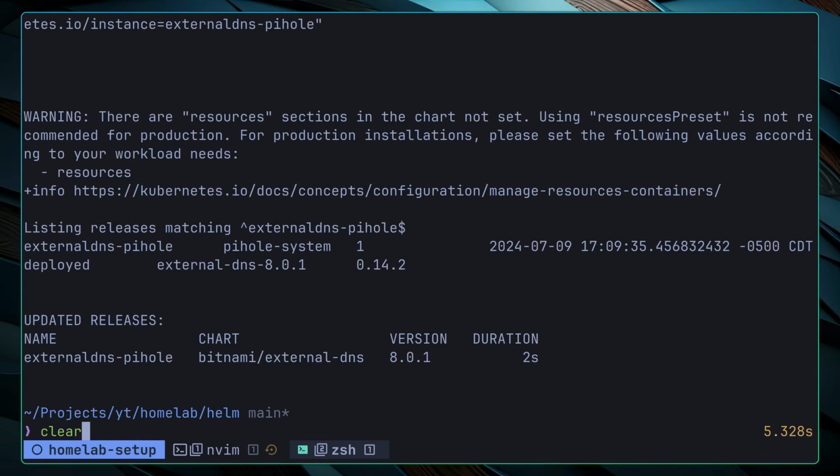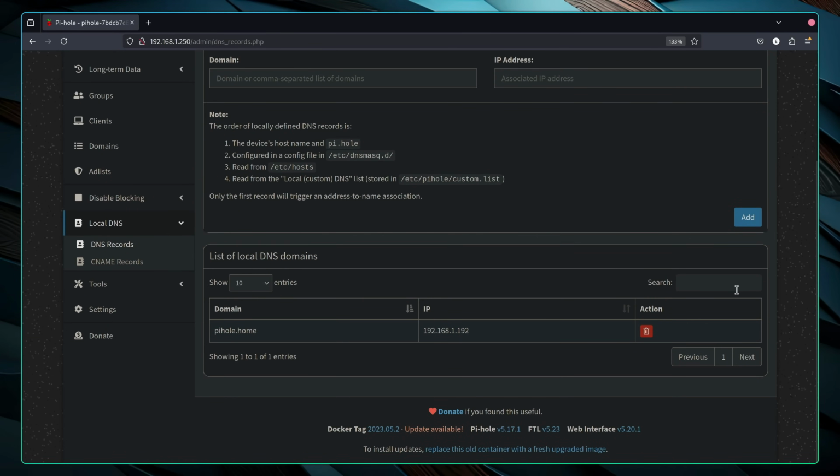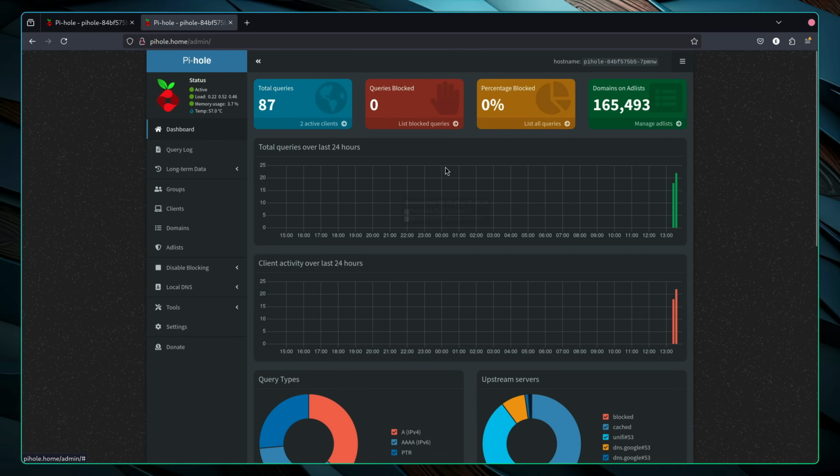was up and running. When I checked the logs, I could see that it had written a DNS record to Pi-hole. And when I opened up the Pi-hole server, there it was. Now I could access my Pi-hole instance using the pi-hole.home domain name. With that, I had my basic services set up on my homelab cluster, and I was ready to start migrating the rest of my services.